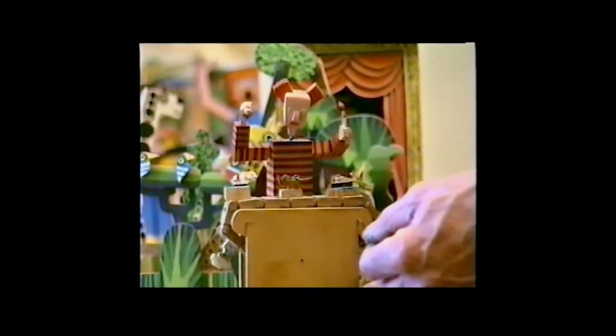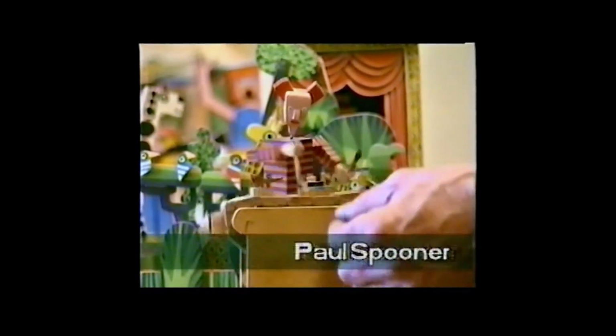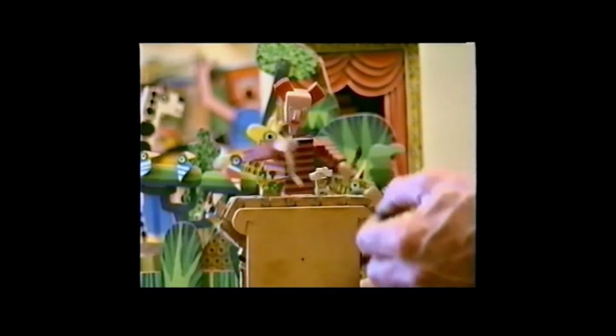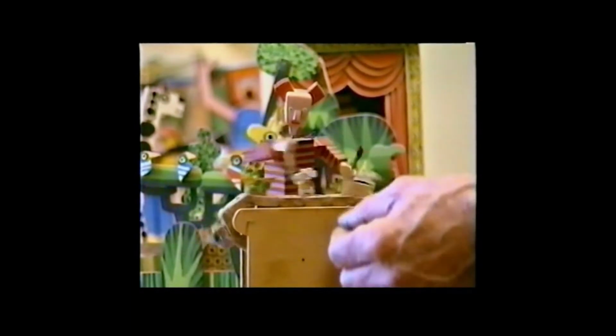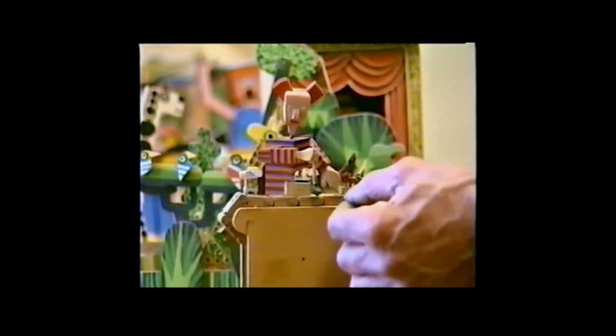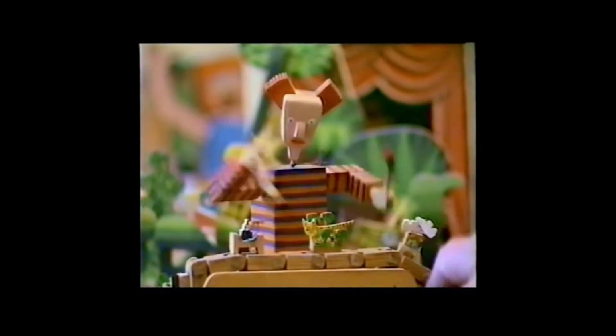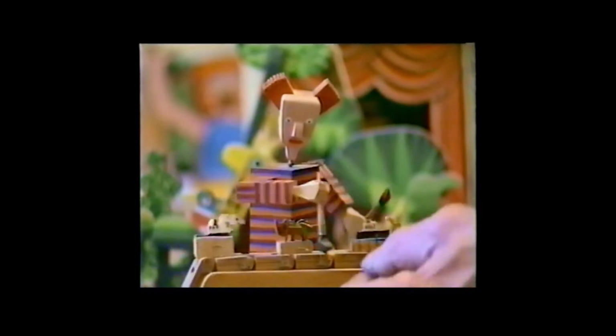Paul Spoon and myself, every Christmas we used to make little models for each other. Of course, his models to me were far more ingenious than mine to him, but this is one of them. I used to make so many models that he used to imagine that I was like a factory on a conveyor system, so he had these little conveyor belts with all the little type of models I used to make.